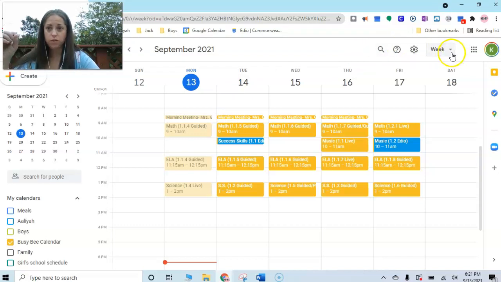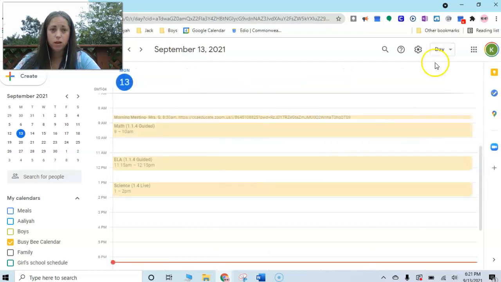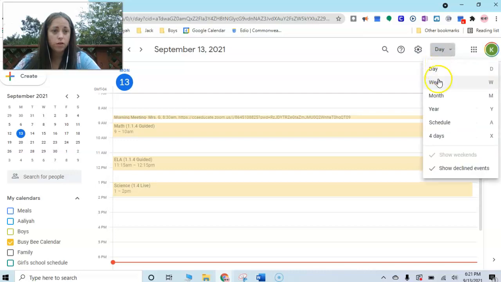So anyway, what I wanted to show in this video really is how to print it. If you wanted to quickly print it out and look at one sheet and reference it for the week or the day even, you would need to go over here, where it says week or day or whatever. I think when you first get it, it's going to pop up on the day. So whenever you get that, you could just go to schedule.